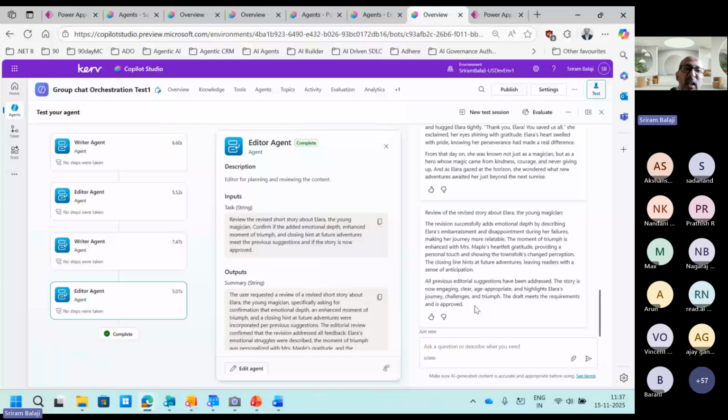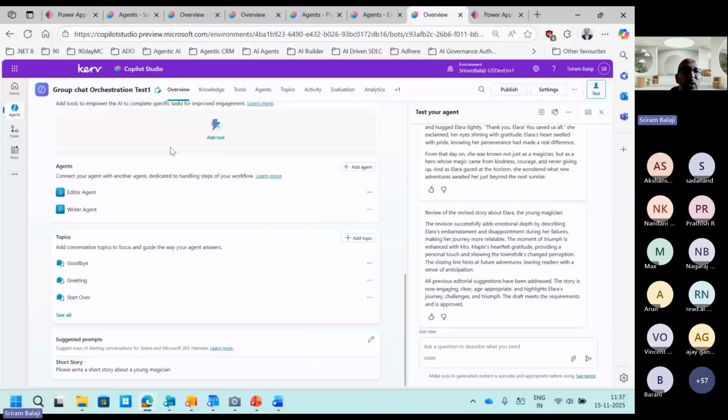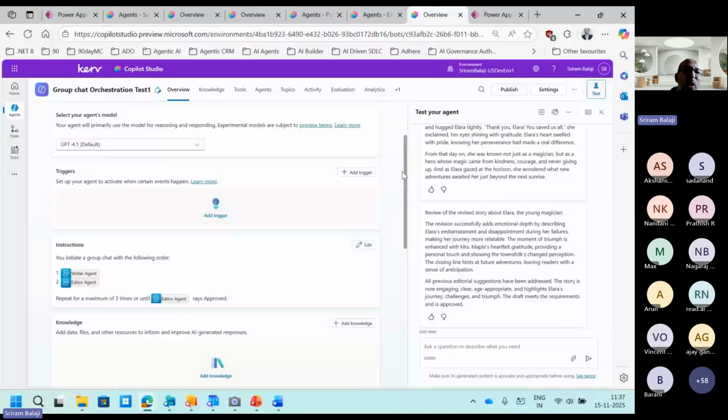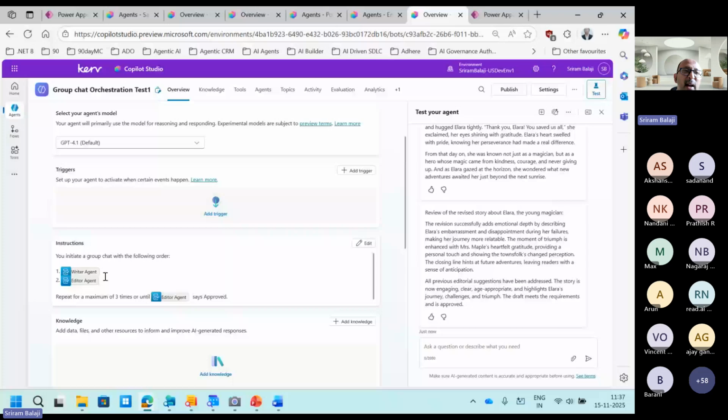So the way this works is basically through the instructions. You can initiate a group chat. I'm giving the order: start with the writer agent and then the editor agent, and repeat it for a maximum of 3 times or until the editor agent says approved. So you have to give the exit condition, right? Because it shouldn't go back and forth infinitely, like forever.